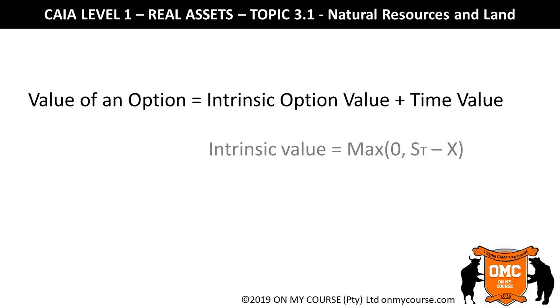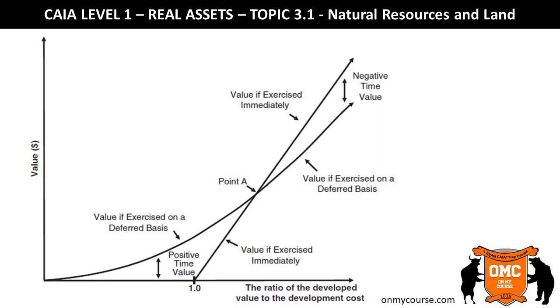Then the next element is the time value of the option, which in options terminology is expressed by the Greek letter theta. This value comes about due to the additional value that time brings to the option. In other words, the longer the time to expiry, the greater the chance that the option has to increase its value. Natural resource options normally have a long time before they need to be exercised. Options that are deep in the money will probably have a low time value and are likely to be exercised early. Options that are just in the money or out of the money may have a higher time value, and it will be advisable to wait before exercising these options.